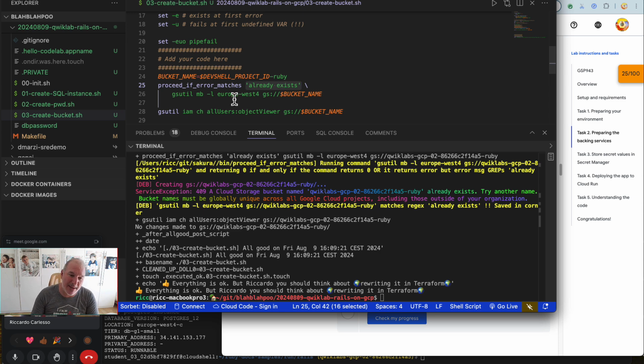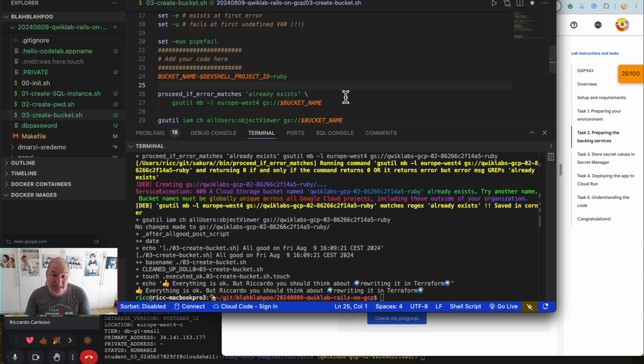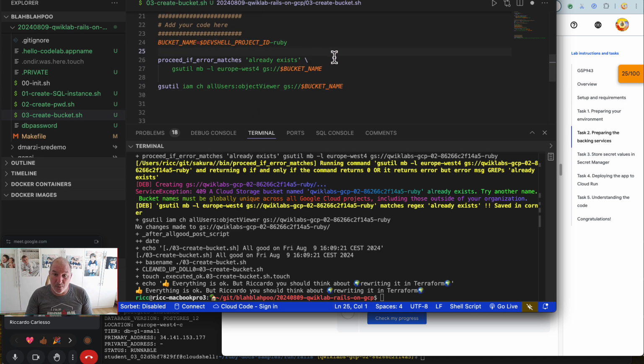Otherwise, it will exit with the same error as above. So basically it checks the output, standard error and standard output, and if it matches, it will exit with 0. Otherwise, it will exit with the same exit code as the parent script. So this way we can say, if you find an already exists, continue, right?